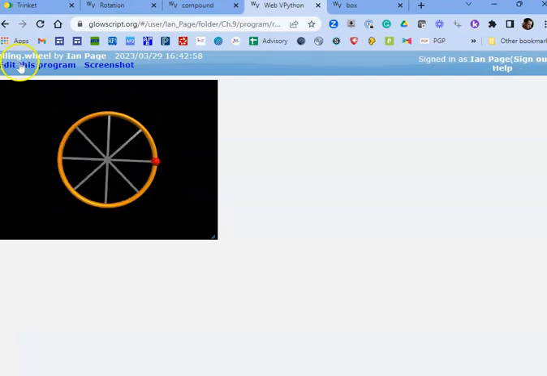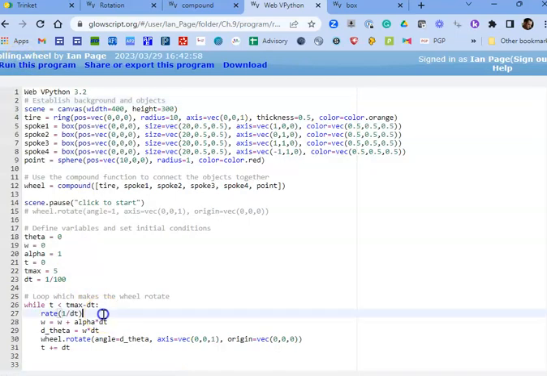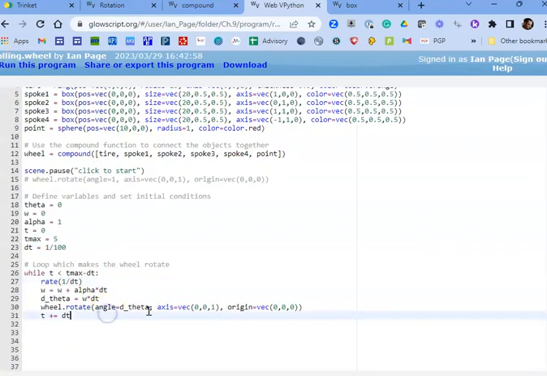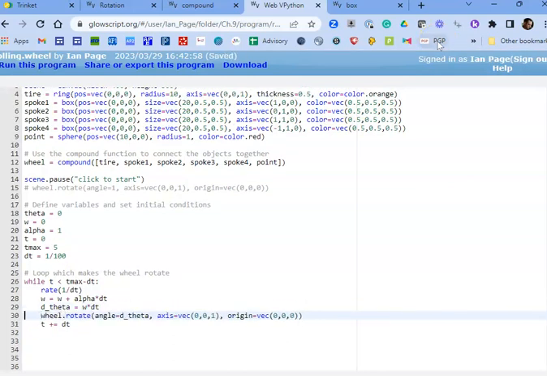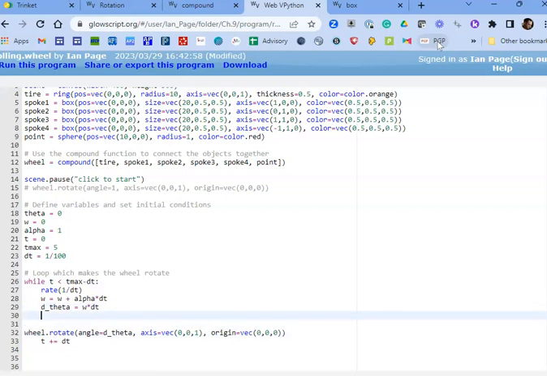Voila. Okay. So the other way you could rotate the wheel would be not using the rotate function. So maybe I'll just comment this out. And we'll just add in a line of theta equals theta plus d theta.